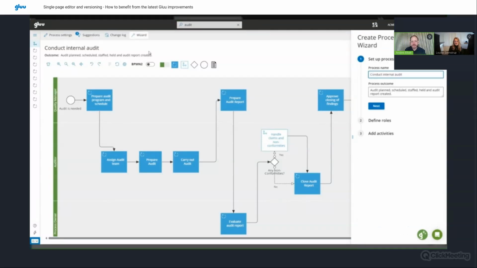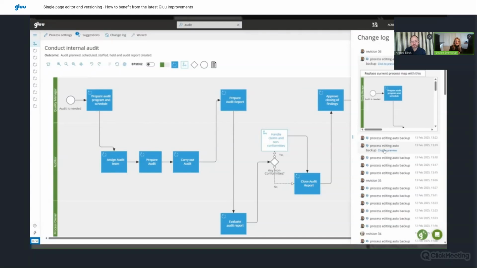Sorry, Anders, if you could just pause for a minute, because I think that's one of the things we've had a couple of questions rolling in our help desk about since the release. So let's just clarify that as well here. What we do now is that we automatically save all your changes. That's why the save button is gone.